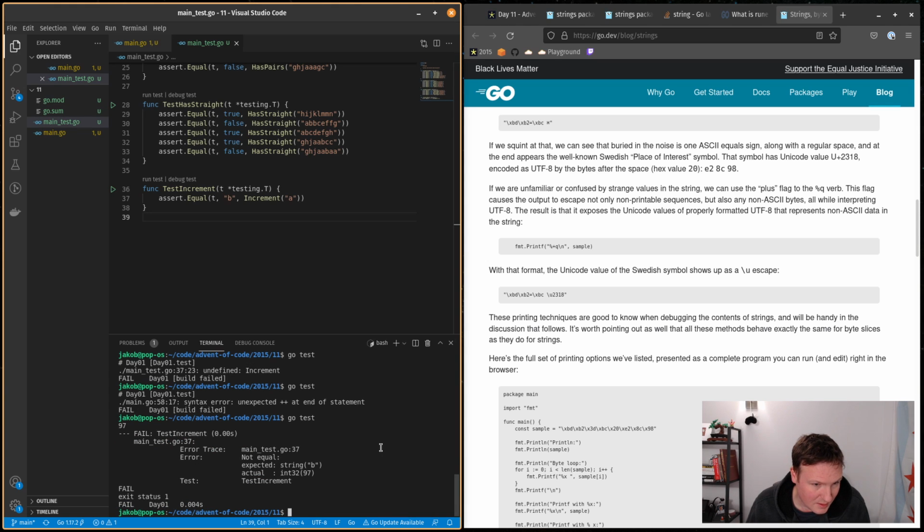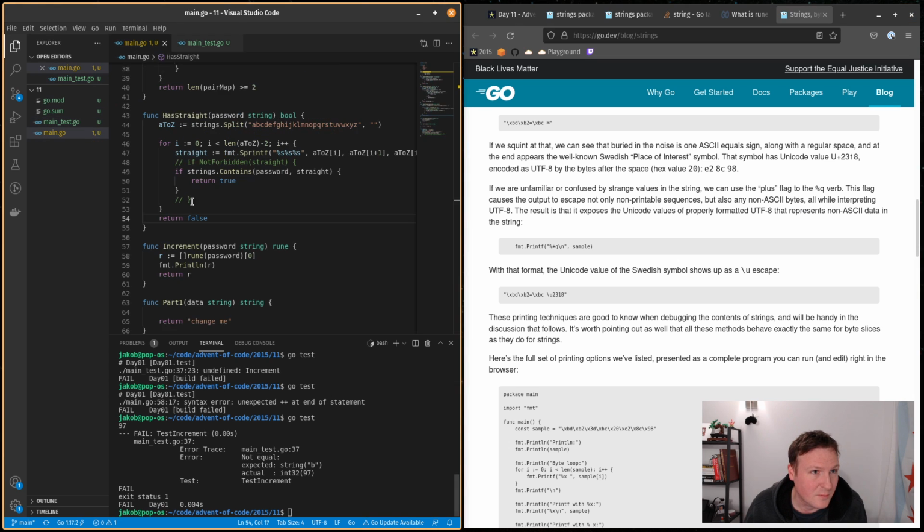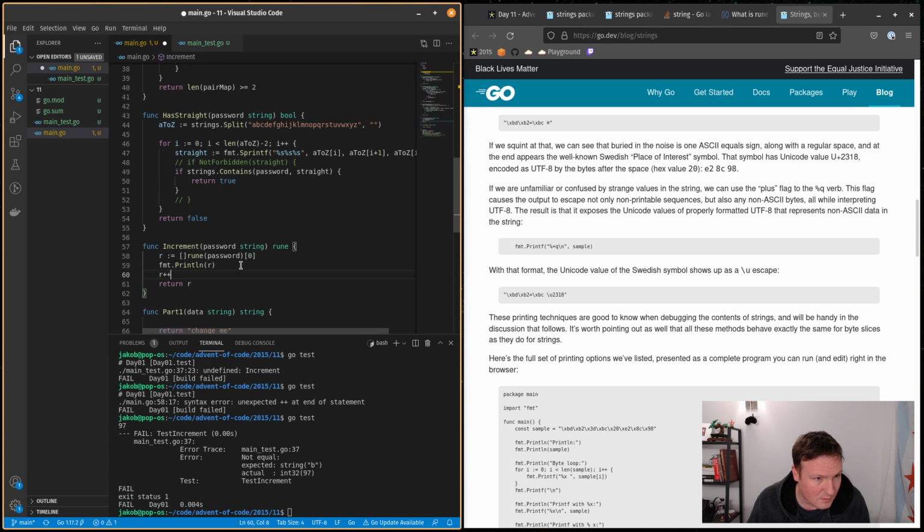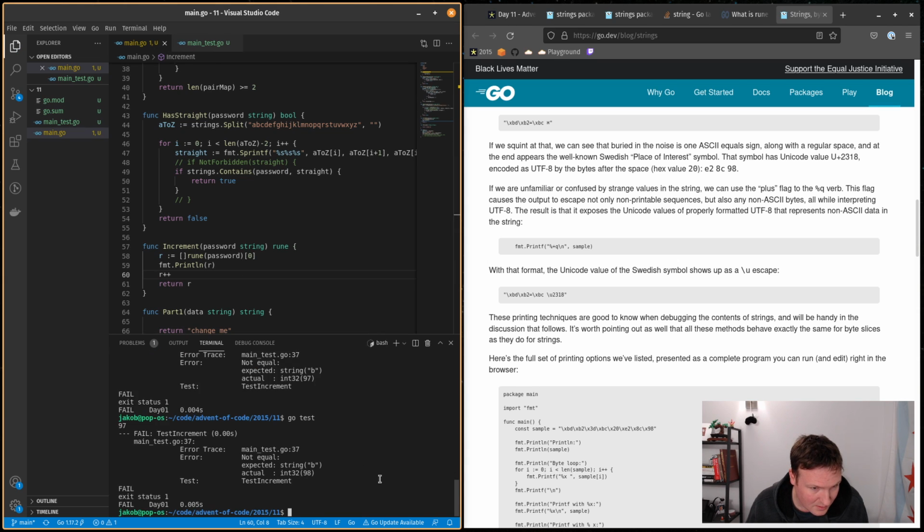It returned an int, 7. Let's see if R plus 1 hits 98. It does hit 98.